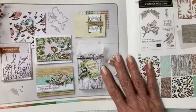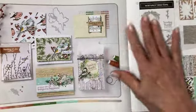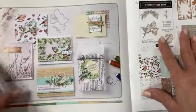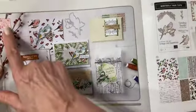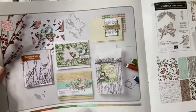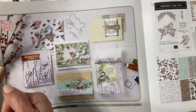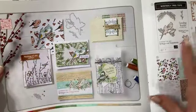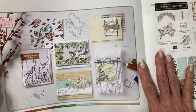I will tell you that with this kind of new format that we have, I'll tell you a couple of things before we get in and just highlight this suite. For one thing, there is a QR code, and if you just scan that with your phone, most of us have a QR code reader on there, it will open up and tell you even more information about this suite in the online store.